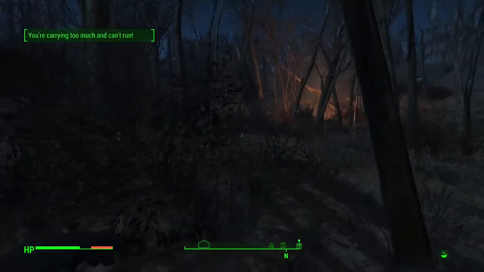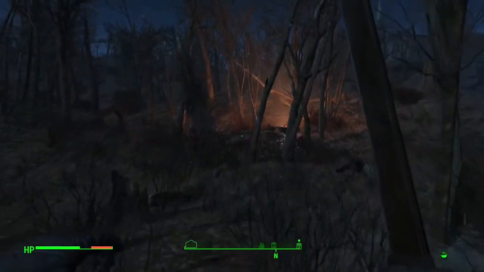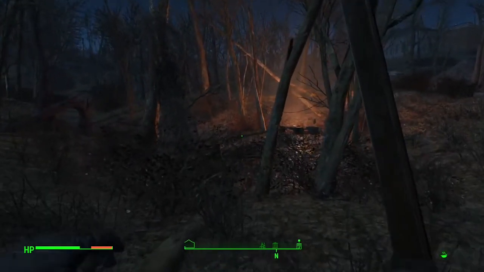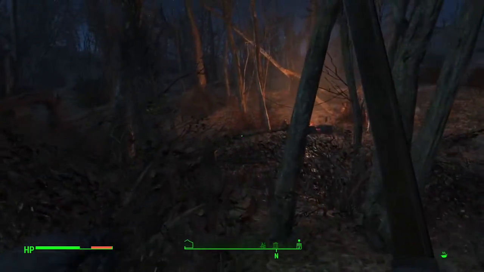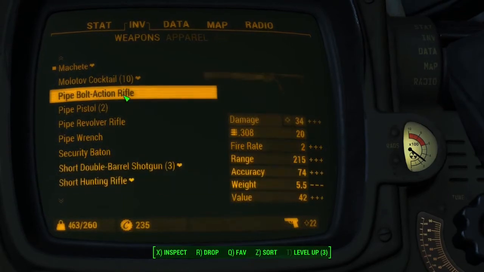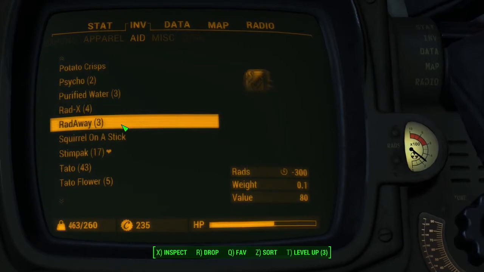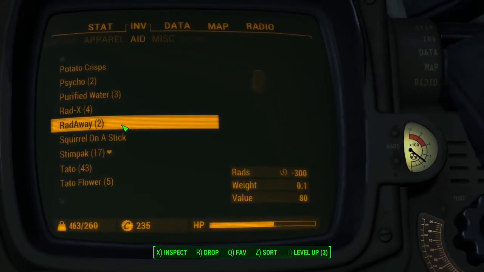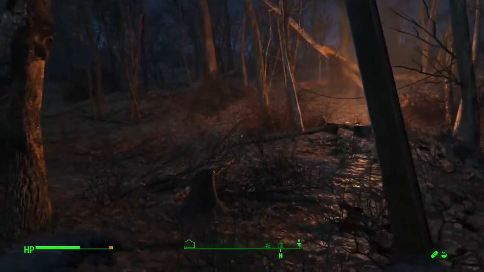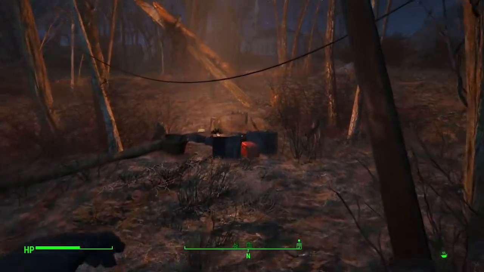Ooh, what's over here? Ooh, fire. Let's go see what this fire is. Do I have Radaway in my thing and not know it? Let's go check. I didn't even check. Rad, we do have Radaway. Boom. Go. Too much time in my hands.